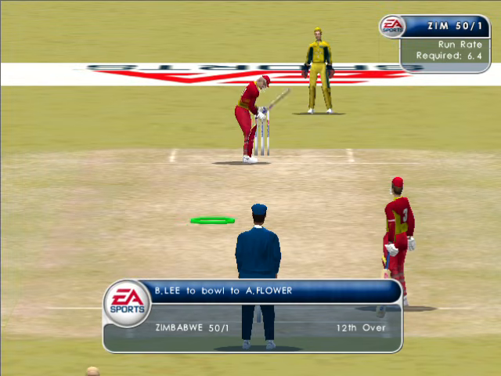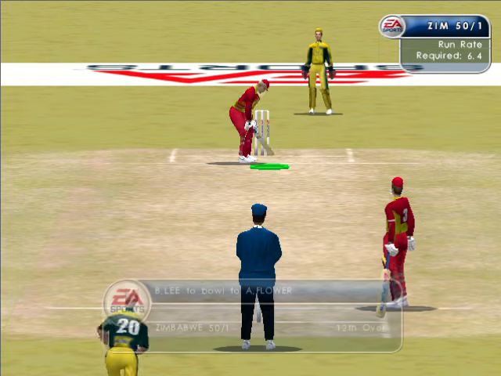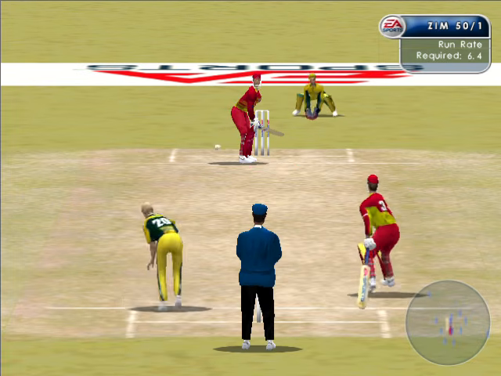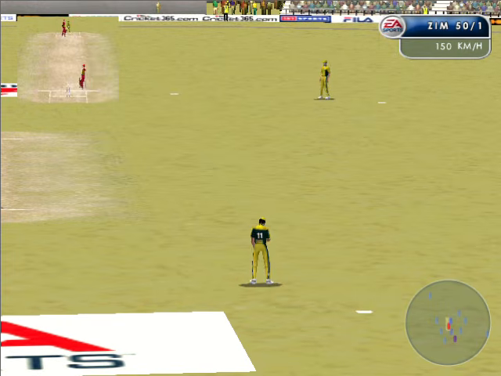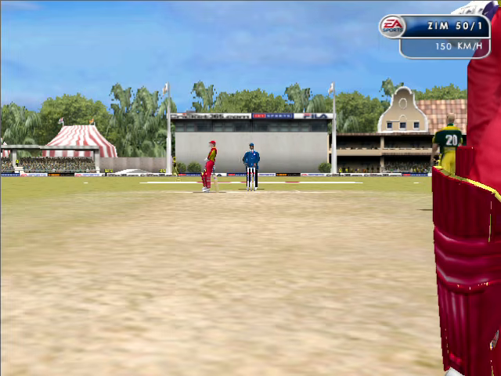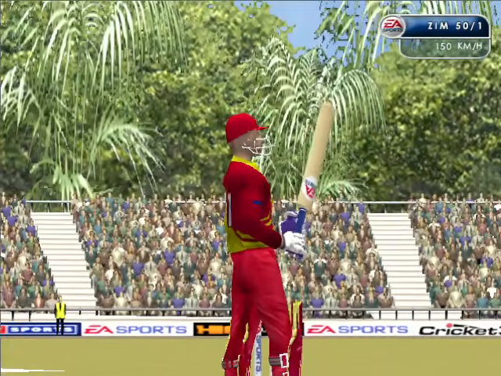Flower is now facing. Hit straight to a fielder. The score is now 1 for 50.